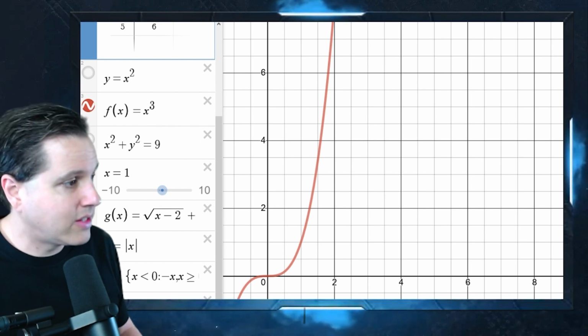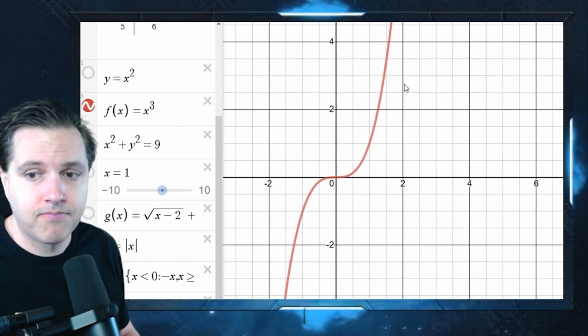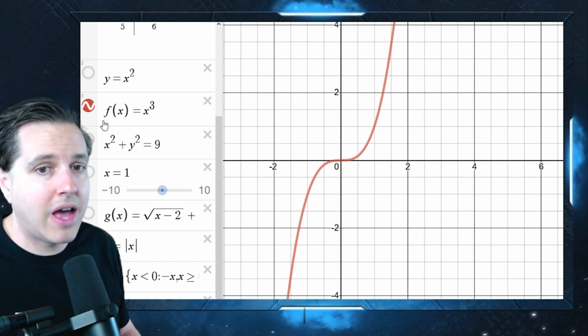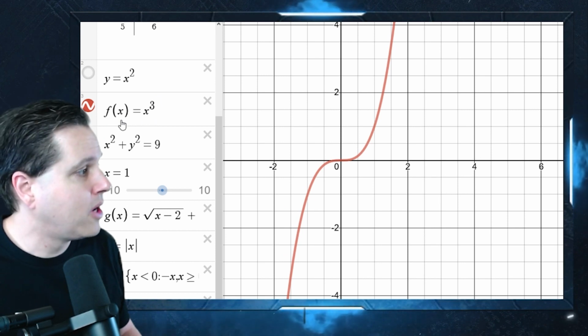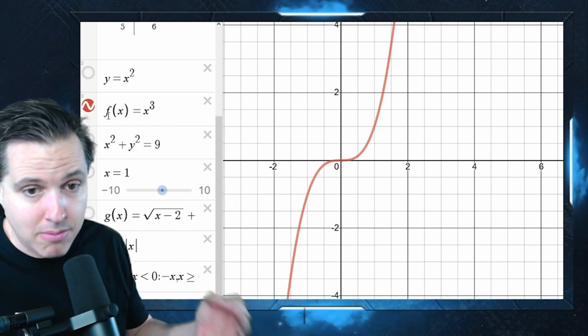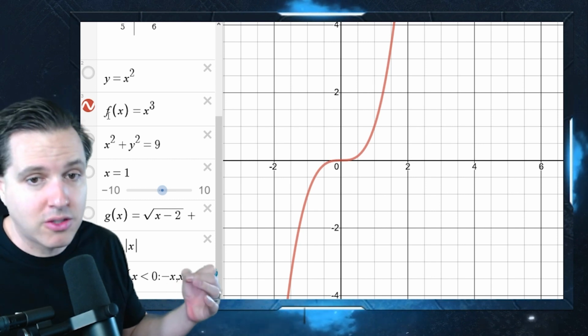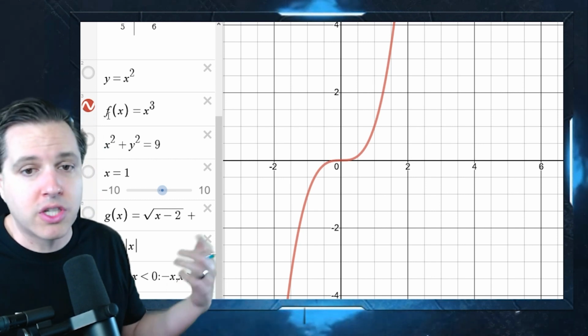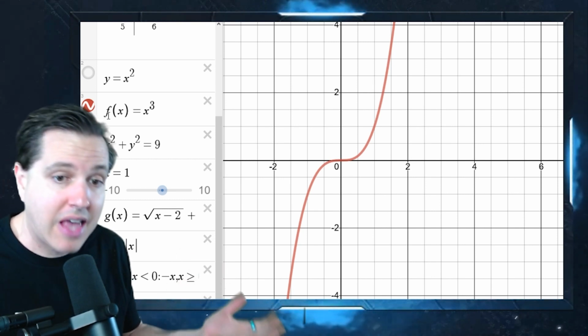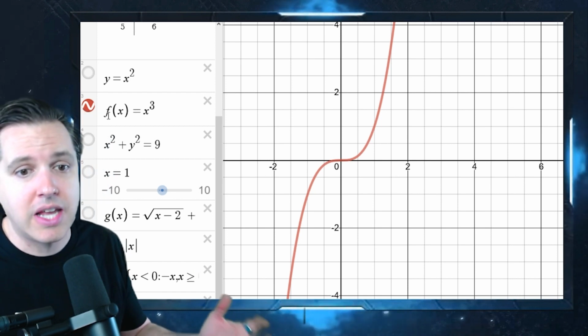So here we've got things in a function form, right? So f of x equals x cubed. So this letter out front is the name of our function. If you're doing a problem that has more than one function, then you just give them different names. You could have a function that's f, you could have a function that's g and h.